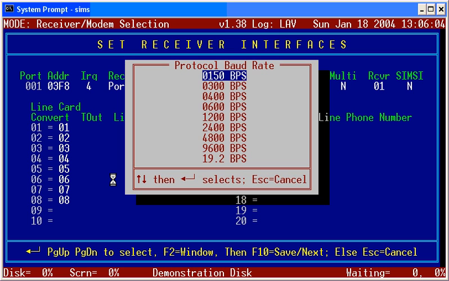The baud rate settings go anywhere from 150 to 19.2. I'd like to recommend that you stay at the 1200 baud rate. The reason for that is 1200 baud, believe it or not, is very, very quick. That's 1200 bits per second, much faster than the transmission. I believe most of the dialers that come in are 110 baud, maybe some are 150 baud, but they're very, very slow as compared to moving from the receiver into the central station software.